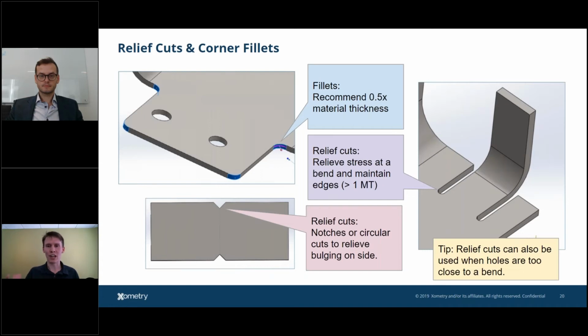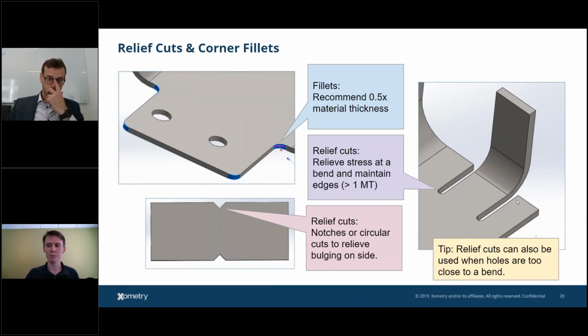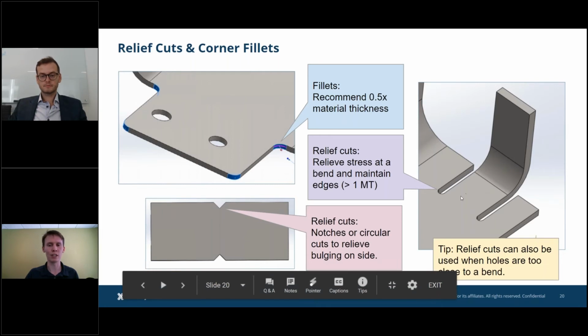Some basics around design and finesse. At least half the material thickness for fillets in general, both internal and external fillets. And then very, very important, if you want to maintain features of your design, to have a crisp, clean looking part afterwards, relief cuts. Every time I bend, I'm putting stress into my part. If I create relief cuts, it allows that stress to go into that feature set and not expand out to more of your part. So a relief cut, like this piece here, allows me to do this bend without this outer edge, which could be an indexing feature, for example, or a nice side for a weld, being affected, where all the stress actually goes right into the bend feature.